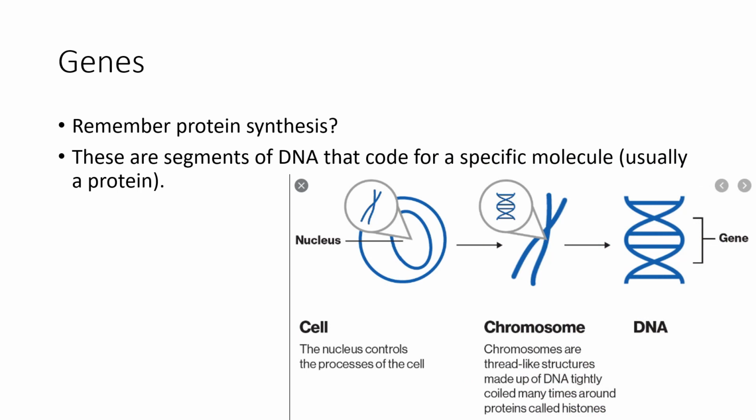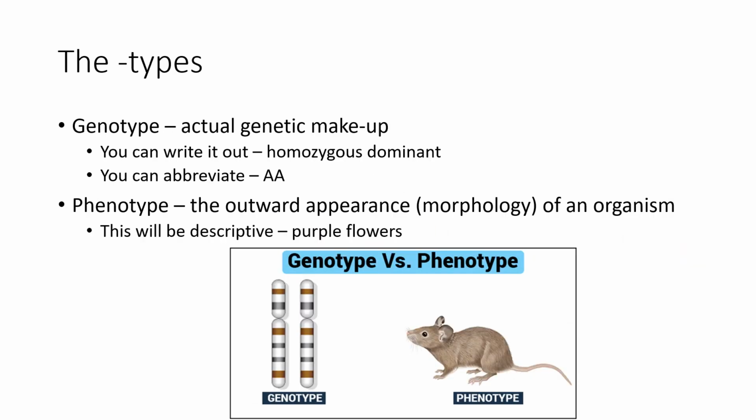Genes, we kind of talked about these in the last chapter when we were talking about protein synthesis prior to the first lab exam. Remember that genes are specific stretches of DNA or part of a chromosome, and they code for a particular product. In the protein synthesis chapter, we of course talked about genes coding for proteins, but they can code for other things as well.